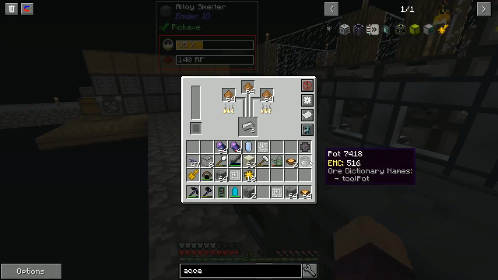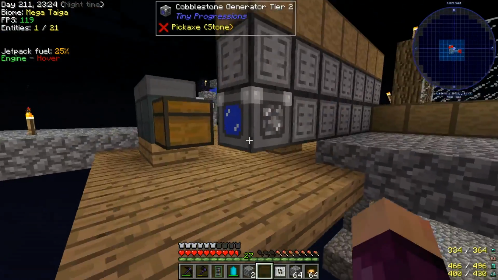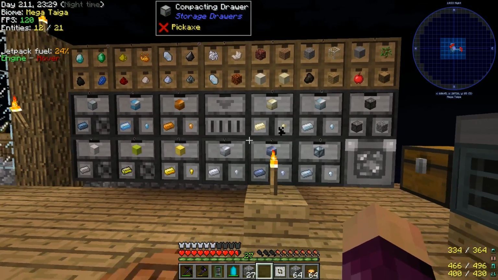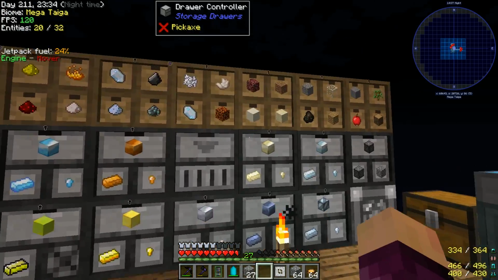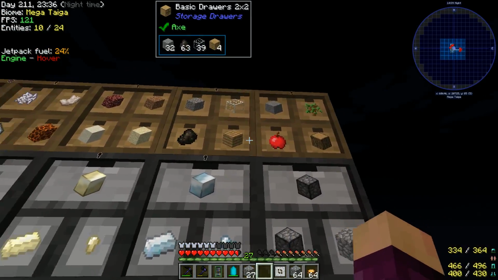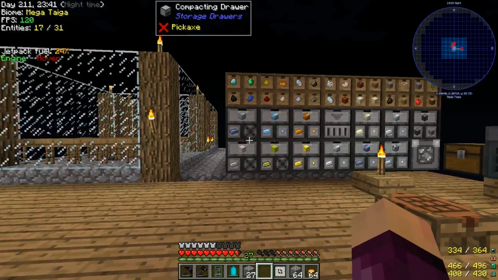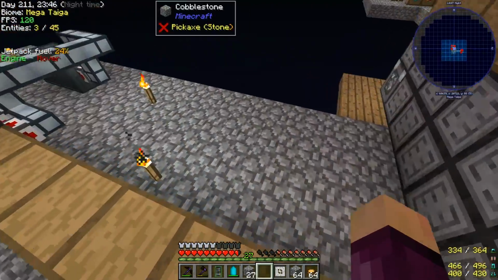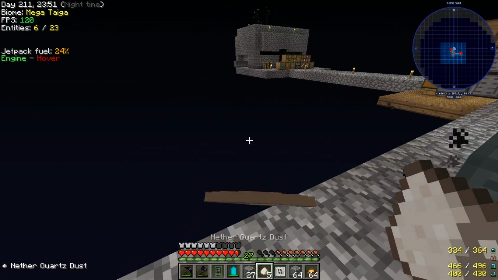It's not ending up in here somehow. I don't think it's ending up in our cobblestone generator. It doesn't have an internal inventory that we can see. And I'm constantly staring at this top line, and I'm fairly certain that it's not up here. So I have no idea where that's going at all.